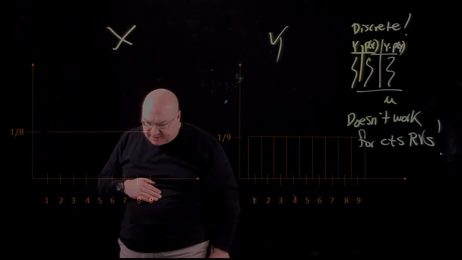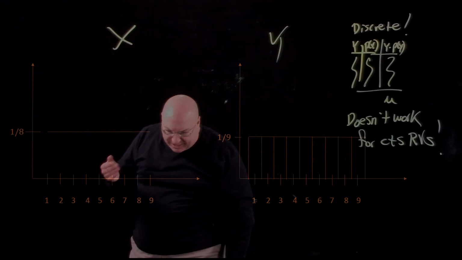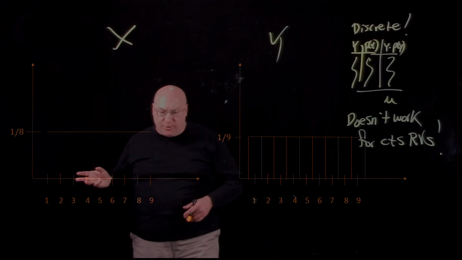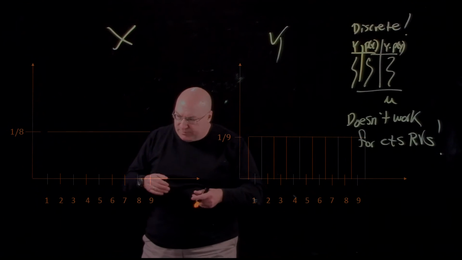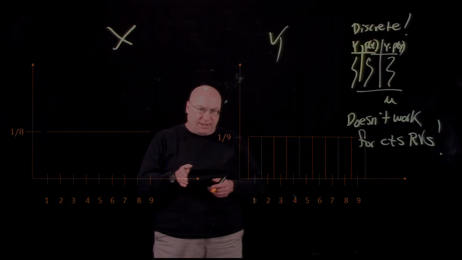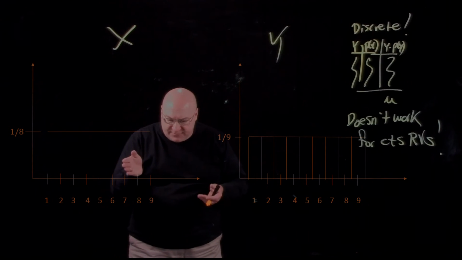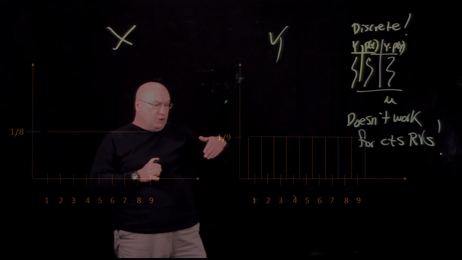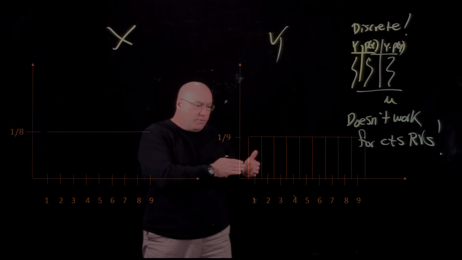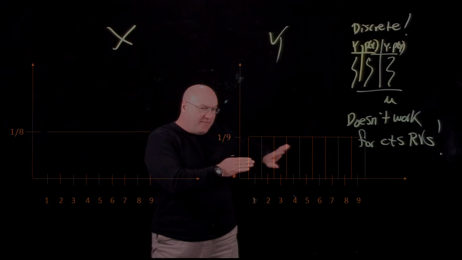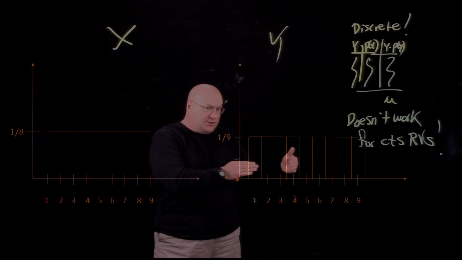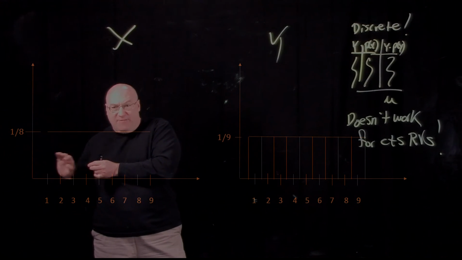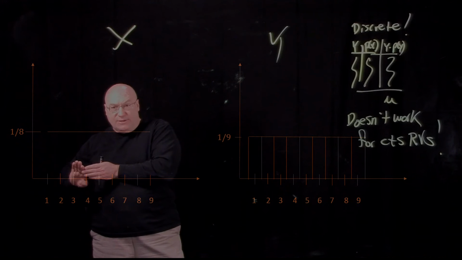I say then that, where are we? Okay, so finally, there's another way to think about unusually high or unusually low values of the random variable. And I say here that what we can do is declare what I would call a cutoff probability. And that cutoff probability, I give as an example, is 5%. And we can just say a random variable value is unusually high if it's so far over to the right that only 5% or less of the probability lies to its right. We could say it's unusually low if it's so far over here that only 5% or less of the total probability lies to its left.